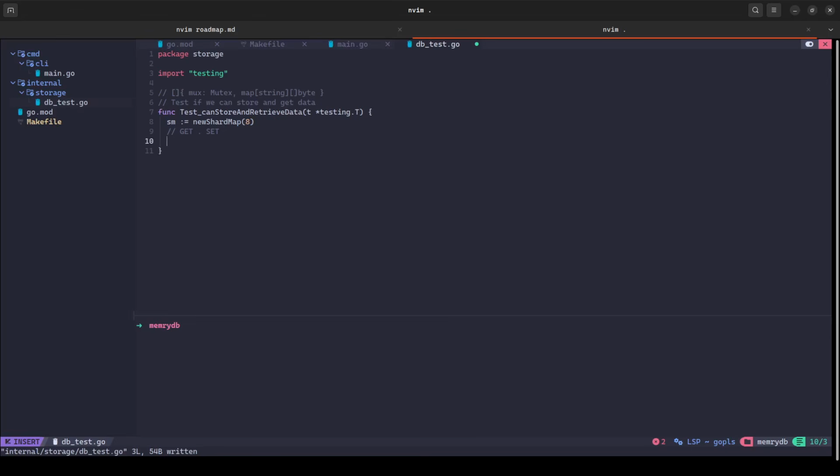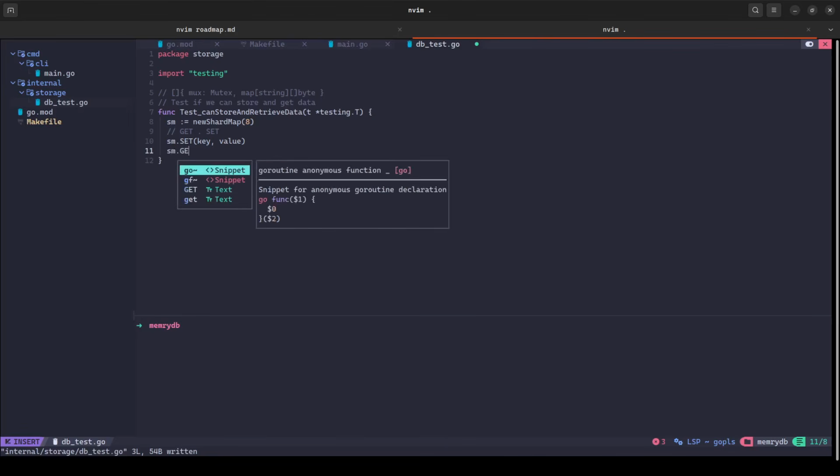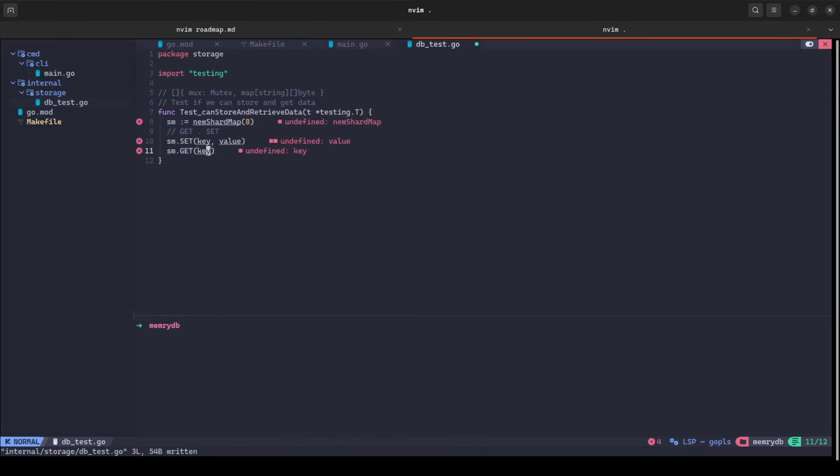We need to be able to do something like shardMap.Set with a specific key and a value, and we need to be able to retrieve that. So we also need to be able to do a Get with a specific key and expect to have a value.